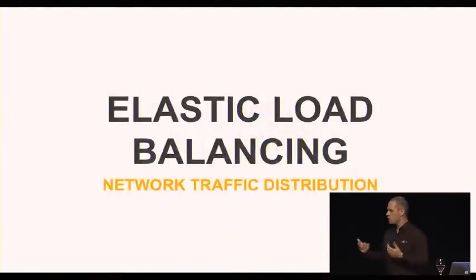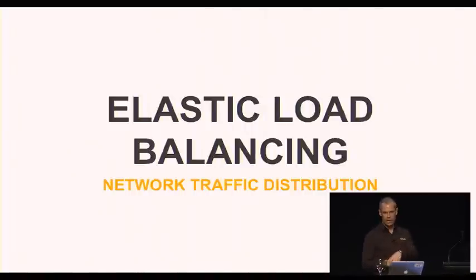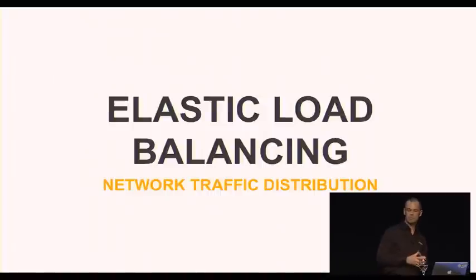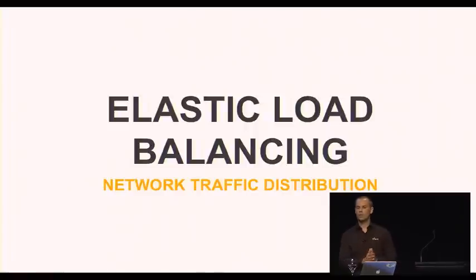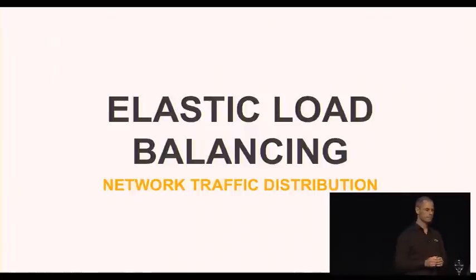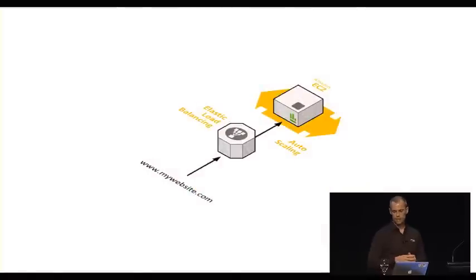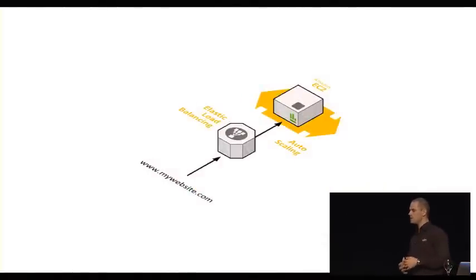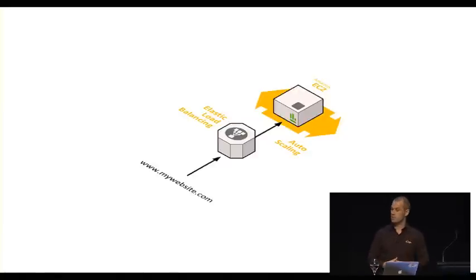Now, as our web server tier, let's say, scales out, we need some way to decouple the consumer, the client behind their browser, and that web server tier. That's commonly done in a traditional sense by using a load balancing service. AWS provides an elastic load balancing service, and this allows us to distribute traffic across all availability zones within a given region. So by placing the elastic load balancing service in front of our web tier, as the web tier scales out and scales back in, we have that constant endpoint for our customers to connect to.